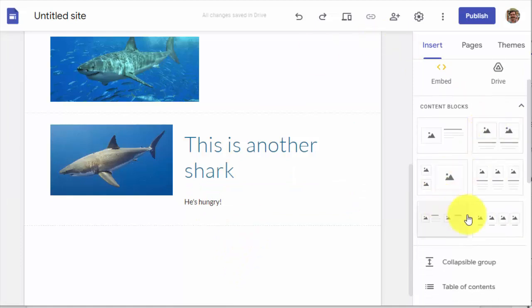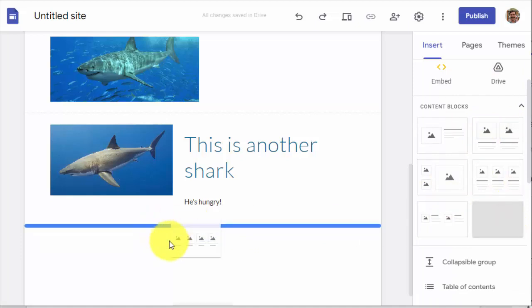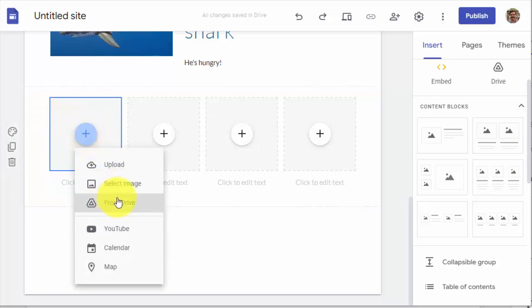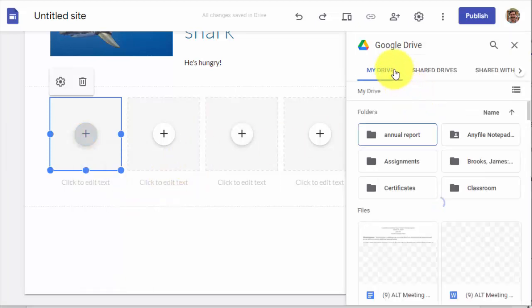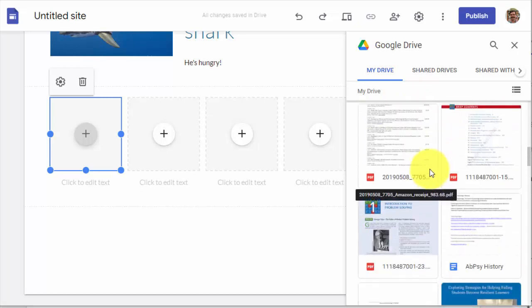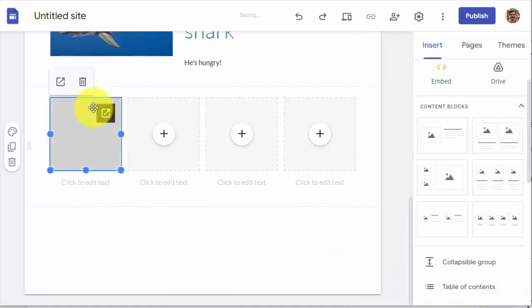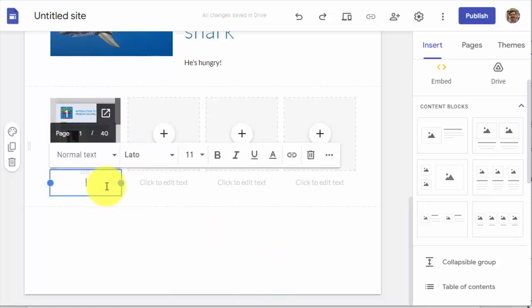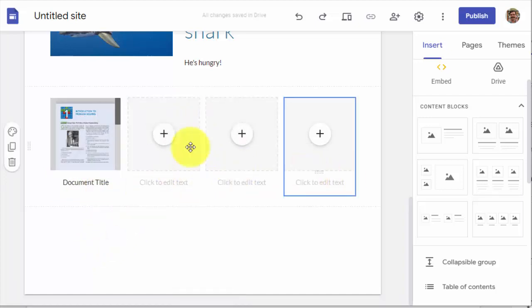I've got a lot of different content blocks I can add. So for instance, this one's kind of nice. It adds a bunch of pictures with some text, or this could be, say, documents that you have. So let's go ahead and add a document. Let's go from Drive, and then I can pick something. Let's just add this in. And now this is going to be embedded into that spot. And I can give it a title. Right? And now I can just do that again and again for all these other ones.